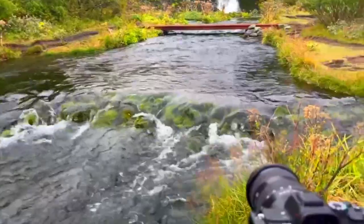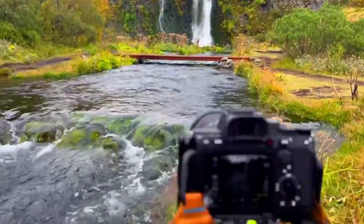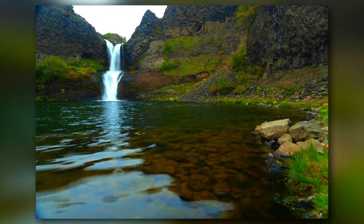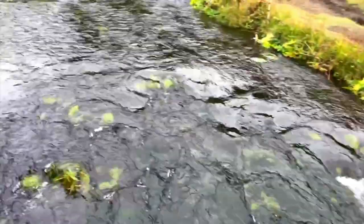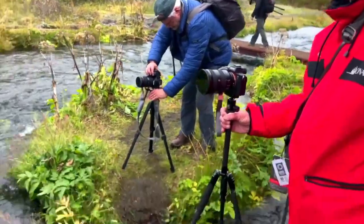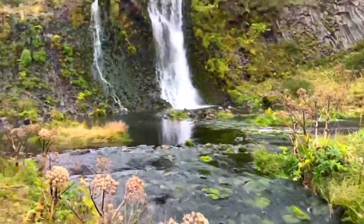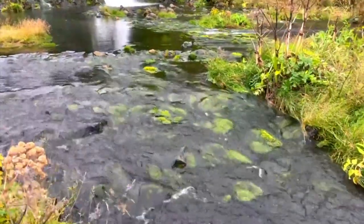Here's another idea: using this as a foreground element to that waterfall — let's do it. We now found a little metal bridge. Doing a long exposure on this waterfall here, hoping this is going to be a nice foreground. Here's the camera. We're trying to find cool foreground elements to shoot this waterfall. There's so much waterfall here today — getting this as a foreground element to that is going to be amazing.